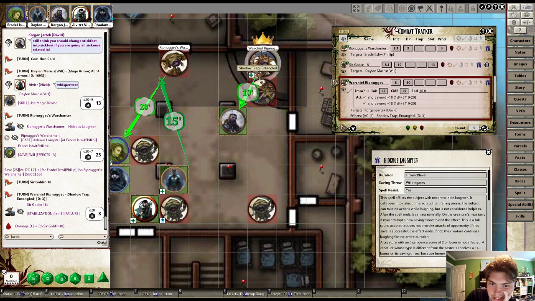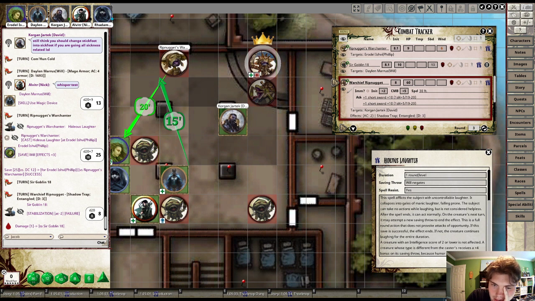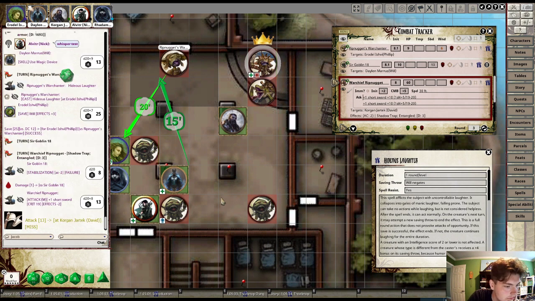Orc Chief Rip Nugget is going to have a hard time doing things for a while. I think, as opposed to trying to get out, he's going to keep trying to attack Corgan. This should automatically have it all in there. You see War Chief Rip Nugget fighting his shadow. He's trying to pull the short sword, having to use two hands as he's holding onto the reins.